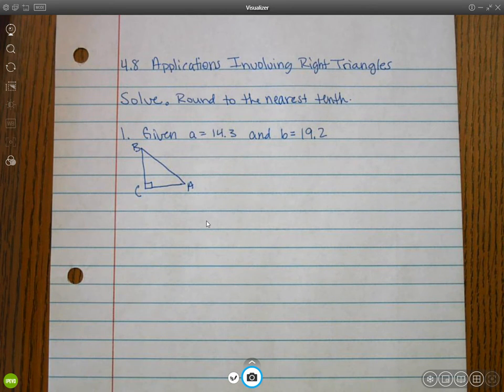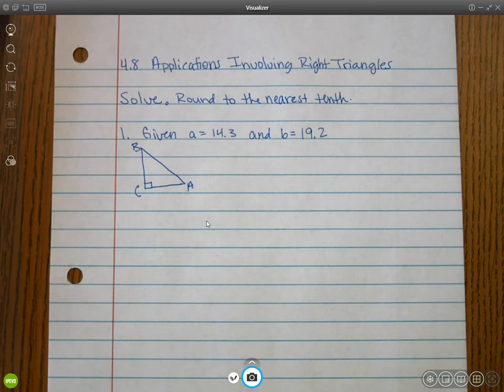Up to this point, we've been able to find all the sides. We haven't known how to find angles. But now we know how to find angles because we can use inverse trig functions. And then we're going to do some application problems, some word problems, where we're going to do one just to remind you what we did in the beginning of chapter 4, and then we're going to do one where we're looking for an angle.